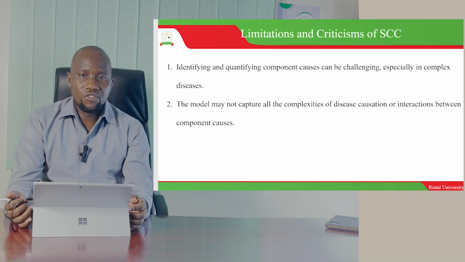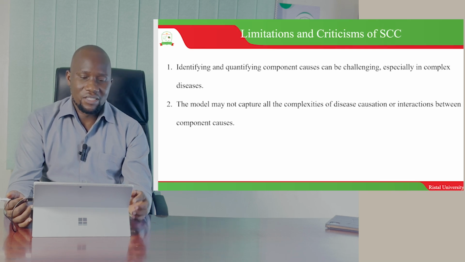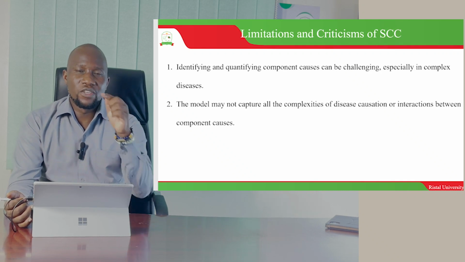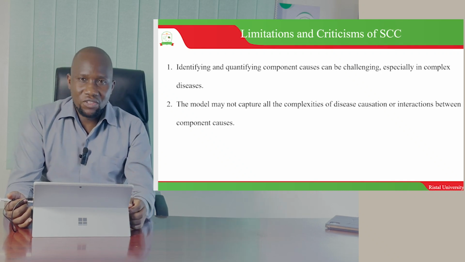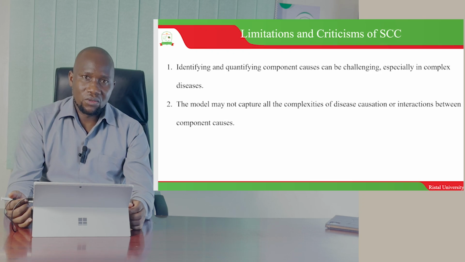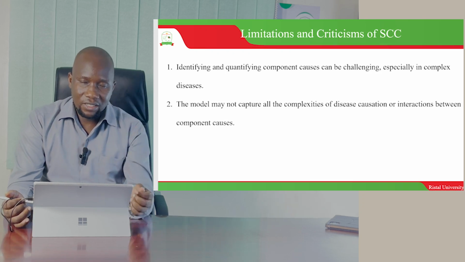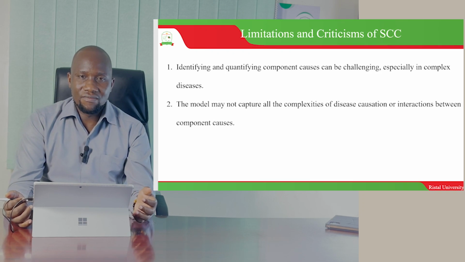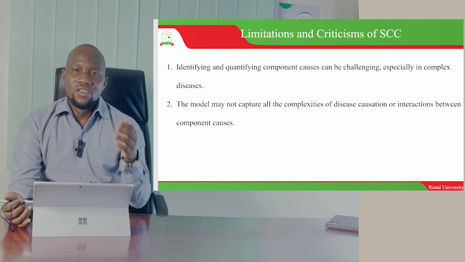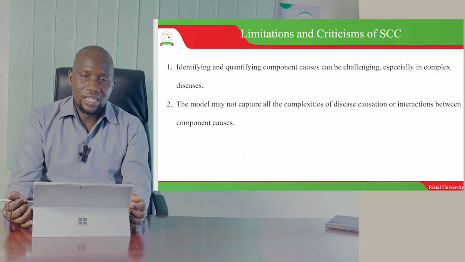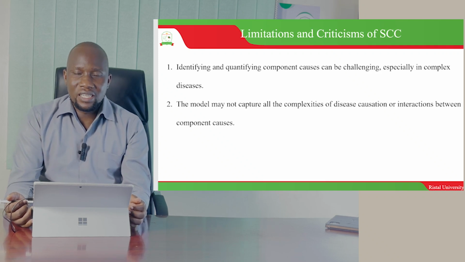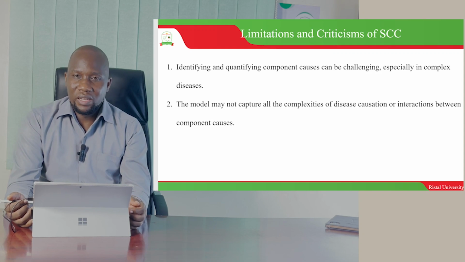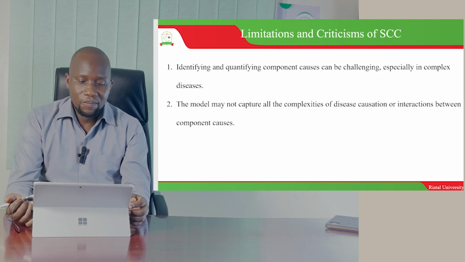I've used some quantifications in addition, where I said, if smoking is 3, and so on. That is very difficult. That's why I use the word hypothetical. It is just imagined. It is not really easy for you to say you have a genetic predisposition and you carry this exact chance of getting a particular disease. It is very hard to quantify really. So even identifying these risk factors is something very hard. But at least it gives us some good level of understanding of how this is really happening.